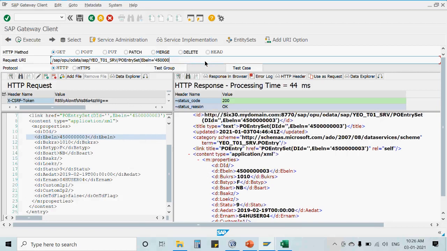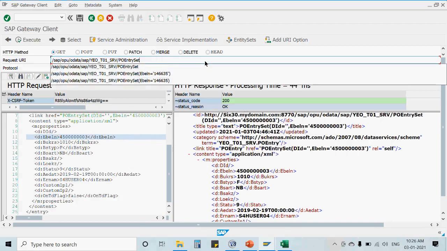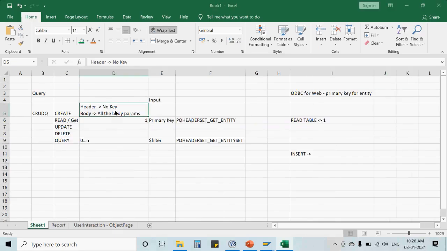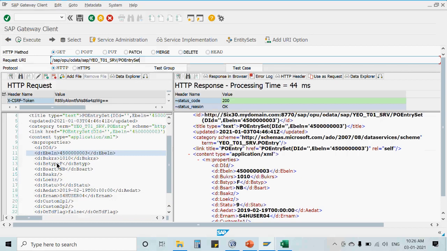So to do the post operation, all I have to do is remove the key parameter, because that's the base thing which I actually taught you. The header should not be having any key. Second thing, the DID and all that information is there. Now over here in the XML, if you want to pass something, you have to remove the closing syntax from there.